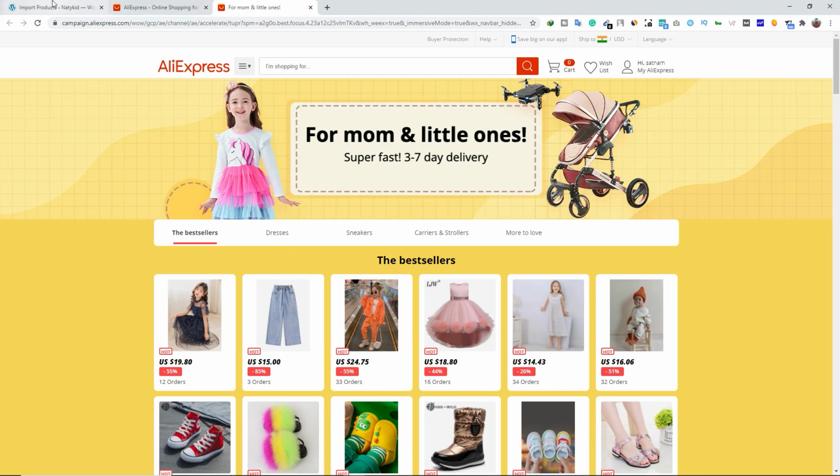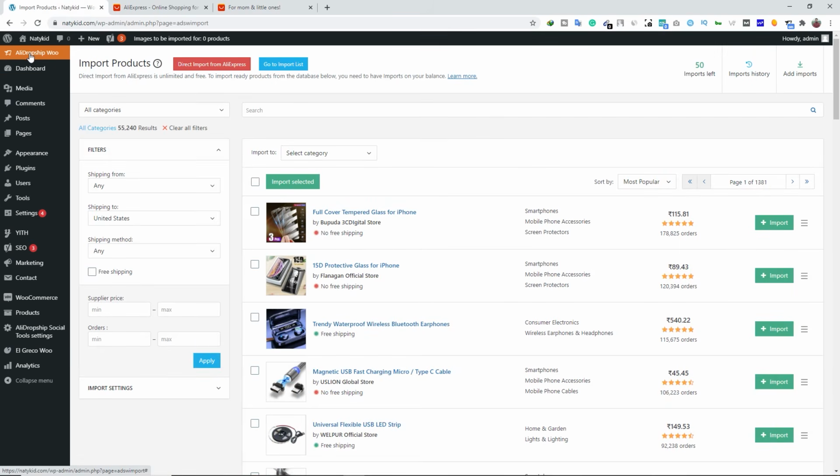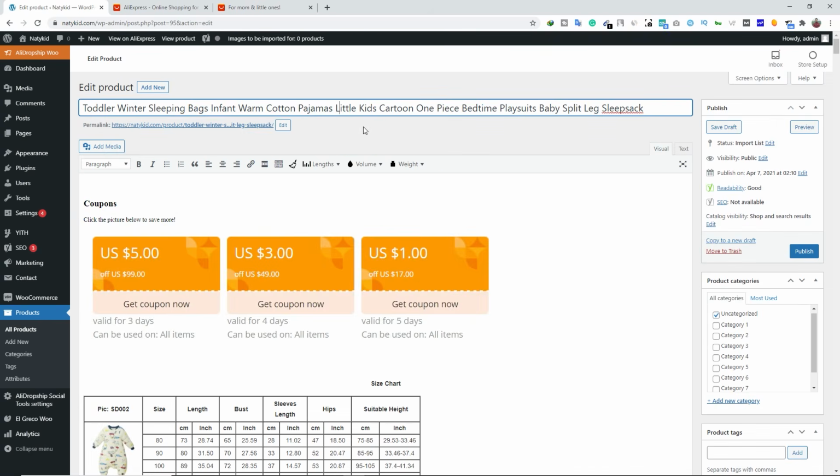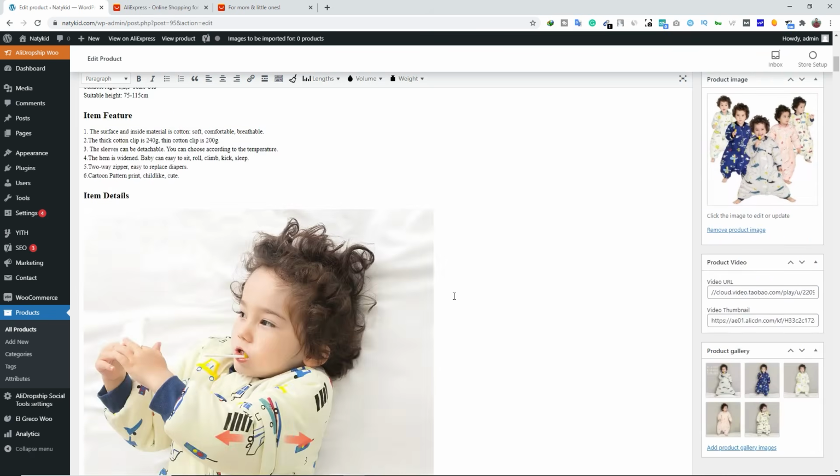Let's go back to your website, click on main menu, and click on products, all products. As you can see, we have imported 3 products into our website. Now you can simply click on the edit button right here. So guys, from here just shorten the title as well as the URL, because now this product is SEO friendly, right? The plugin is now telling us that readability is good, but enable any SEO on this product, and I'll show you how you can do that.